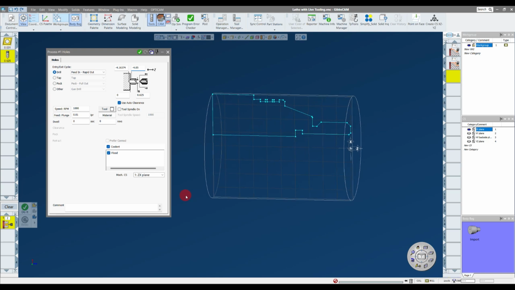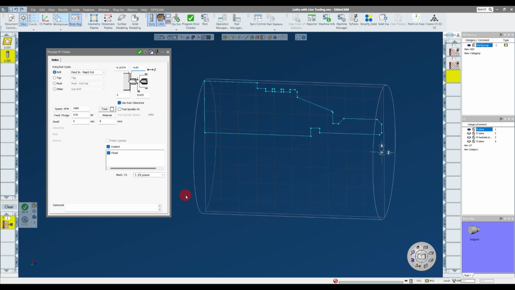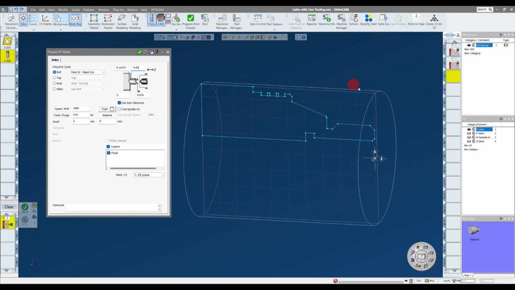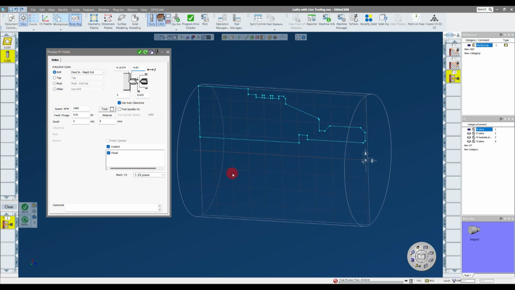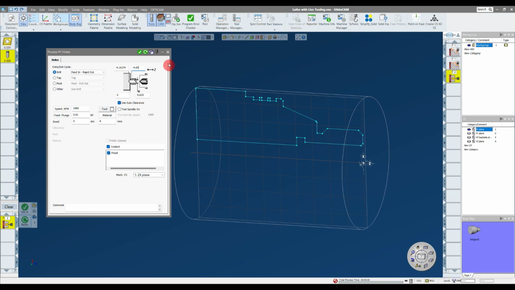Now, I already have a green checkbox, so it has everything it needs to attempt to create toolpath. And because we're lathe drilling, we know it can only drill on center, so there's nothing I need to select. I am going to be in the XZ coordinate system. So if I click do it, there's my drilled hole through my part.